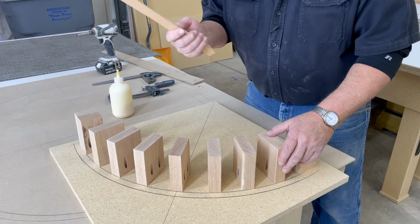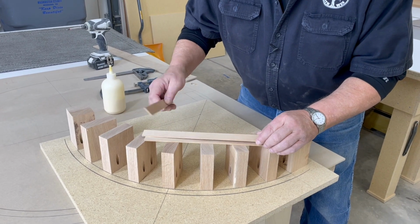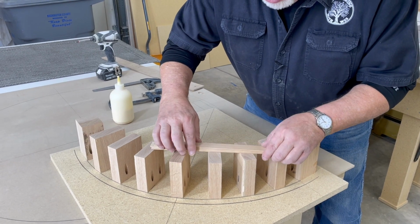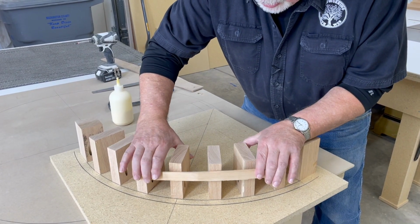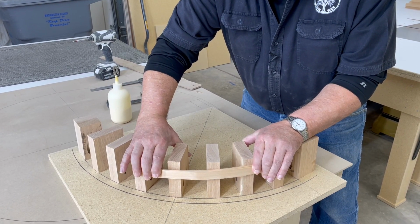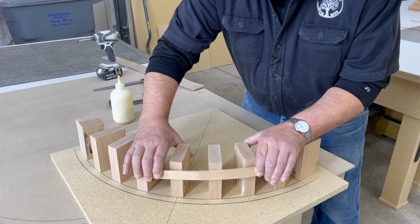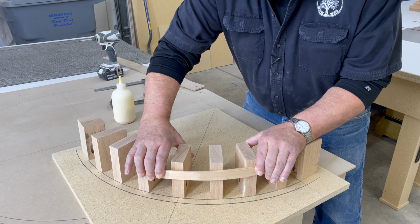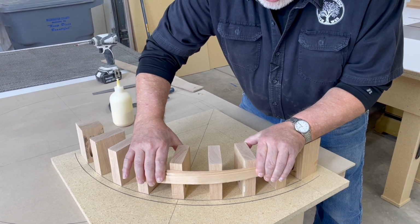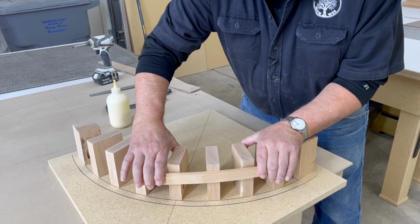I got so busy telling you how we were going to put the jig together that I forgot to tell you exactly what a glue bend is. Let me show you by demonstrating these three little pieces. What you do is you cut wood in thin strips, putting glue in between each level, and then clamping it to the jig until the glue dries. And that keeps the wood bent, so it becomes a glue bend. I forgot to mention exactly what a glue bend was, so hopefully this clarifies a little bit. It's just pieces glued together in a bent form.